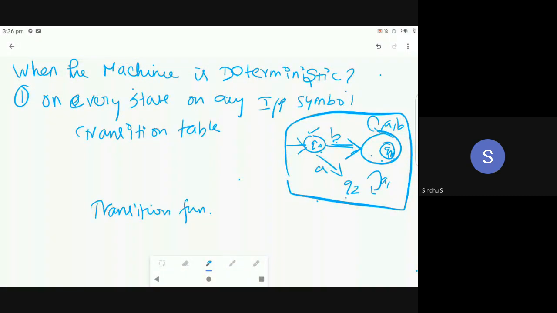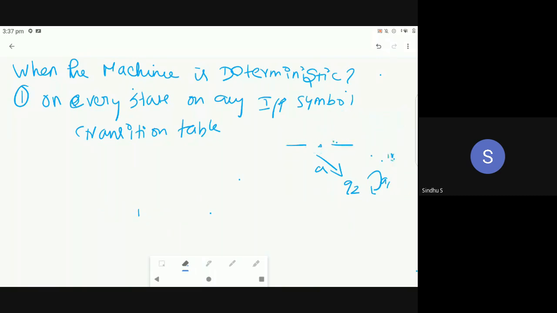I think I have given enough introduction about deterministic finite automata, and you might already be aware of those terms. I just refreshed those things. I hope everyone has understood how the deterministic automata looks, what all the constraints are to be noted whenever you construct a deterministic finite automata, and why we call it deterministic. And I have explained all the 5 tuples. Is there any doubt with the introduction of DFA? Shall we move to the problem side? Yes, ma'am.